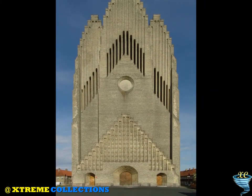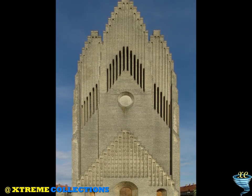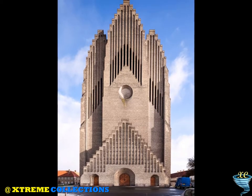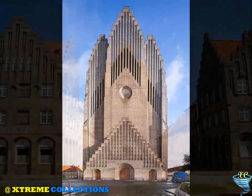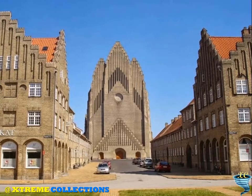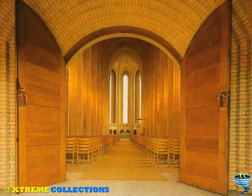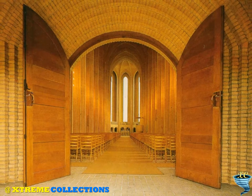The interior, inspired by Gothic architecture and comparable in size to Copenhagen Cathedral, fits a congregation of 1,800. Some six million yellow bricks, a typical Danish building material, were used for the edifice. In its floor plan, the interior resembles that of a typical Gothic church with a nave, two lateral aisles, and a small transept. Its proportions are also Gothic: a long, narrow nave, an extremely high ceiling, columns which rise up to pointed arches, and ribbed groin vaults above the nave and aisles. But it is the yellow brick and the lack of ornamentation which contribute to the Gothic verticality while adhering to the minimalist modern aesthetic.